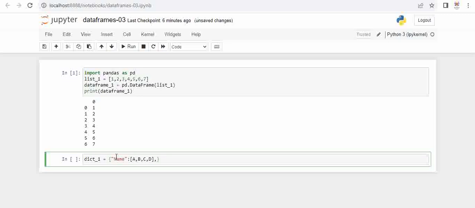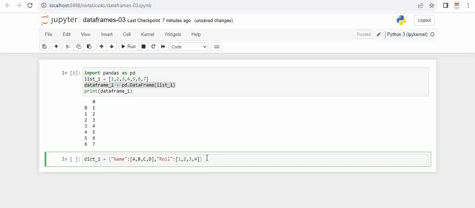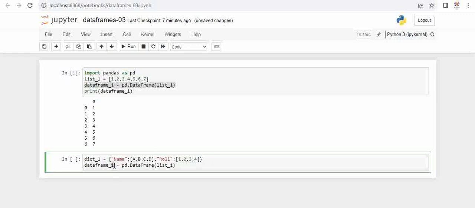And then you have something called roll, which is actually a roll number, and you can have 1, 2, 3, 4. So this is a dictionary.